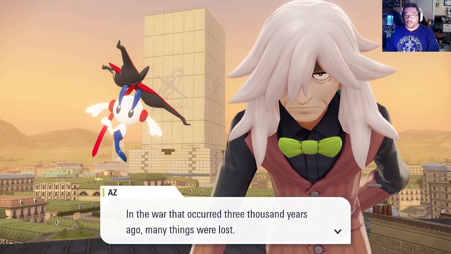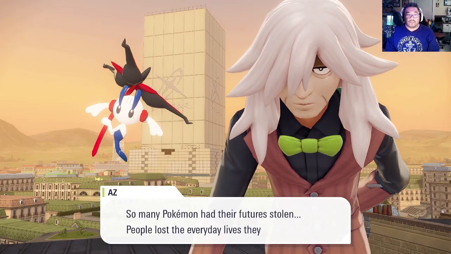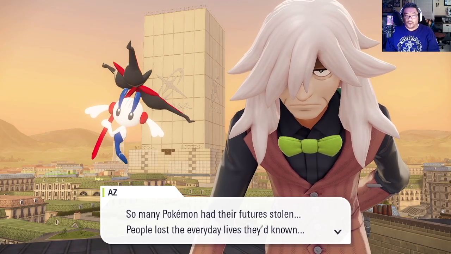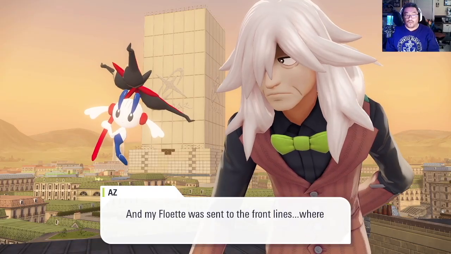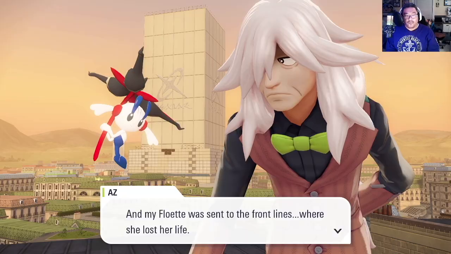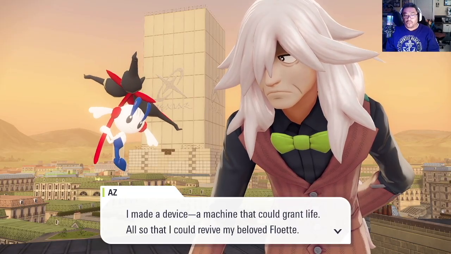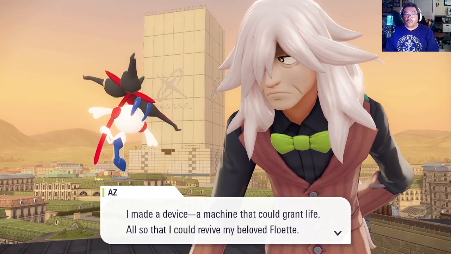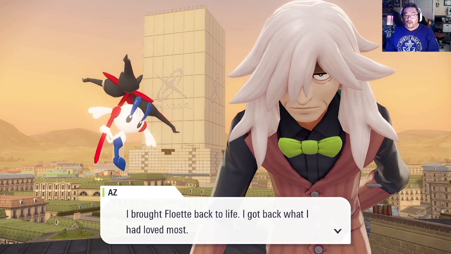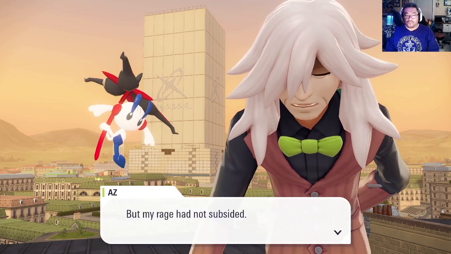In the war that occurred 3,000 years ago, many things were lost. So many Pokemon had their futures stolen. People lost the everyday lives they'd known. And my Floette was sent to the front lines where she lost her life. I made a device, a machine that could grant life, so that I could revive my beloved Floette. I brought Floette back to life.